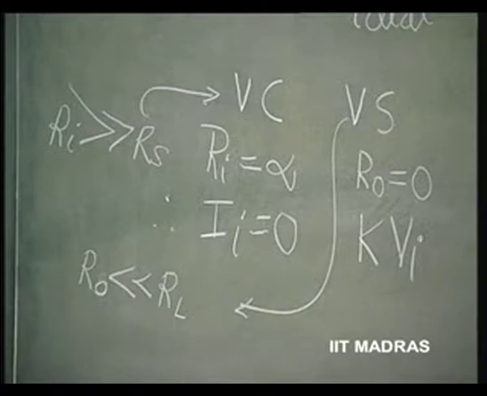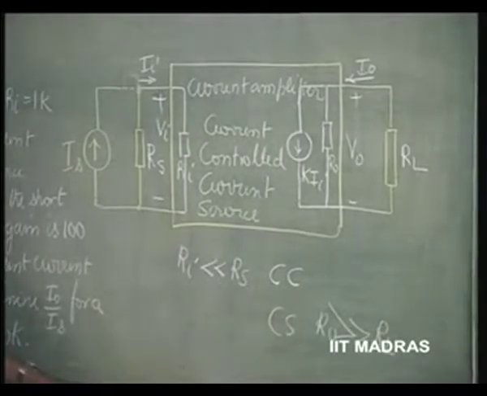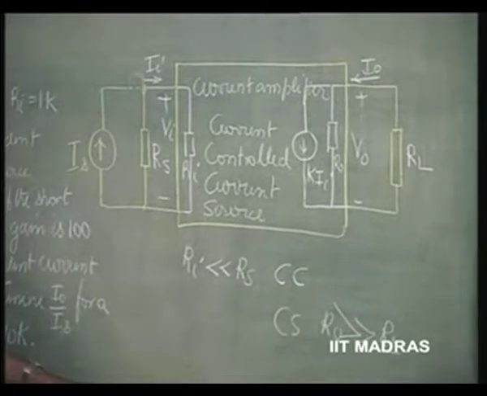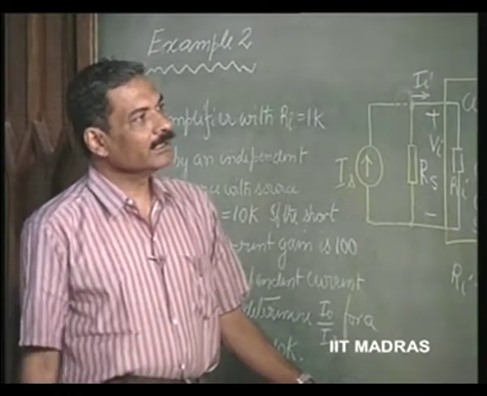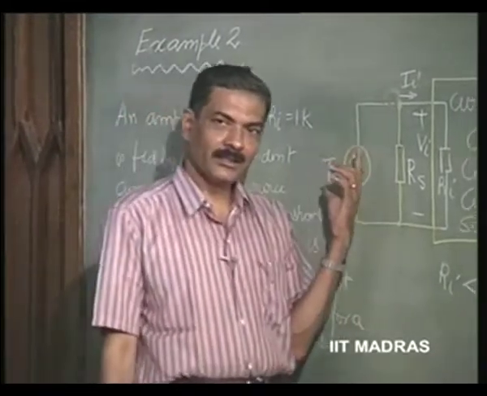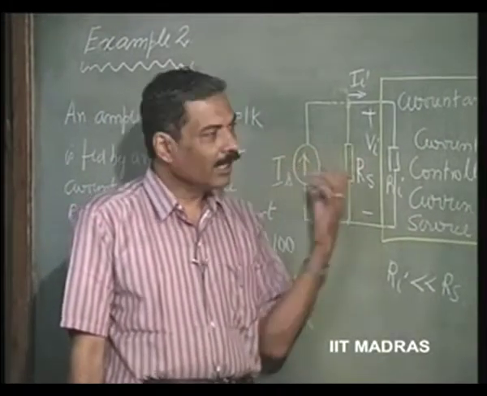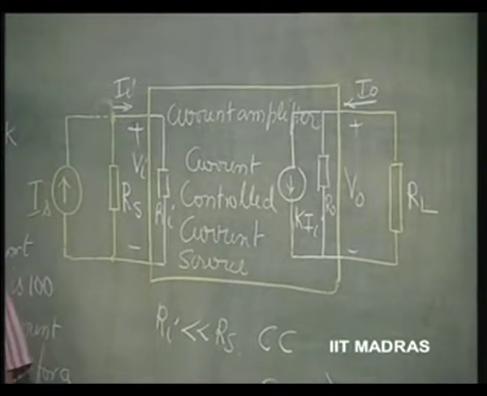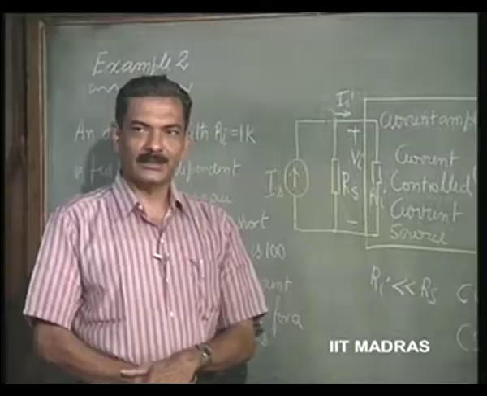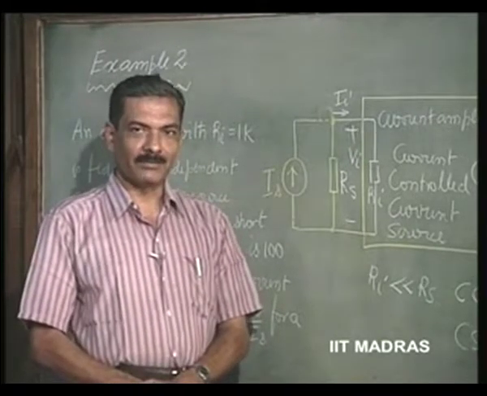So, this is the way we can distinguish between current sources and voltage sources practically, and current controlled and voltage controlled ports. Thereby declare these as either current controlled or voltage controlled at the input, or voltage source or current source at the output. Thereby distinguish for a given source combination and a load, the given amplifier can be identified as either a voltage amplifier or as a current amplifier.